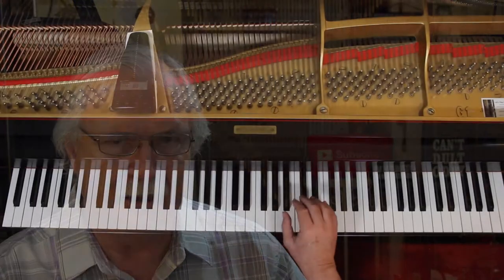cut time, those eighth notes are 1-e-n-da, 2-e-n-da, 1-e-n-da, 2-e-n-da. Ugh. So I'll just put it in 4/4 time. It's 1 and 2 and 3 and 4 and. And we'll do the cut time a little later. Right hand first, it's the beginning. This is just an A minor scale.